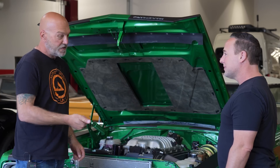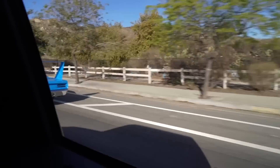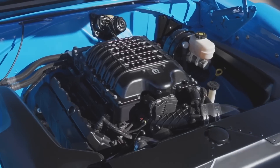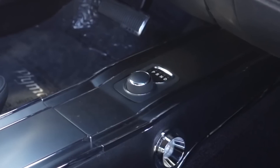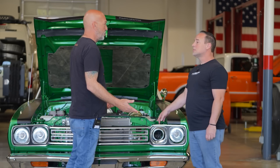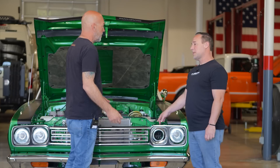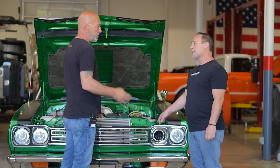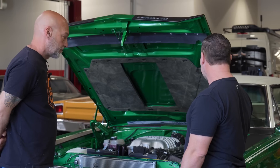They kept the pistol grip in there, so it feels correct — it feels right. We recently shot the car Dave Salvaggio built, that blue Super Bird, and that one's also a Hellcat but it's the auto because the owner wanted it. It's got just the dial. I'm not knocking it — that car drives wonderfully — but old Mopar for me, you want to grab that pistol grip.